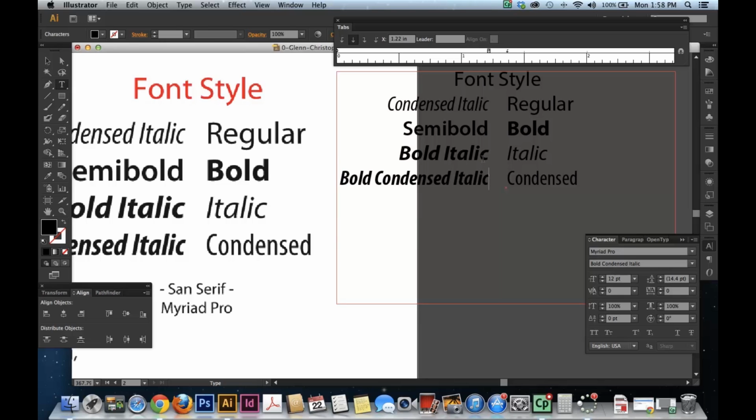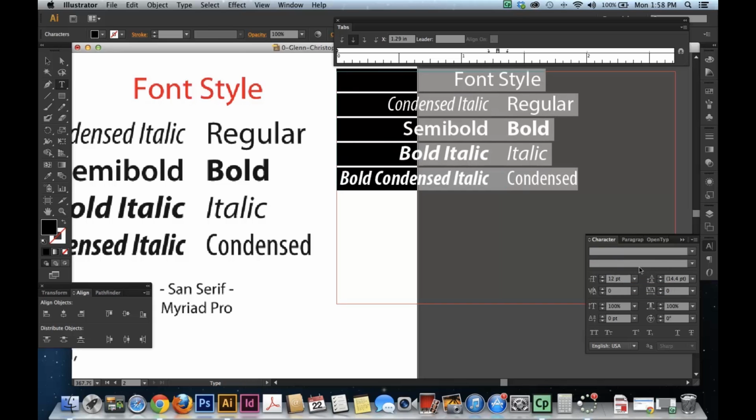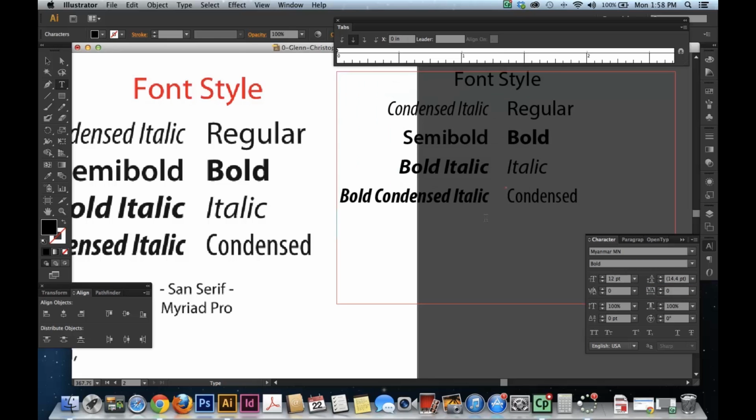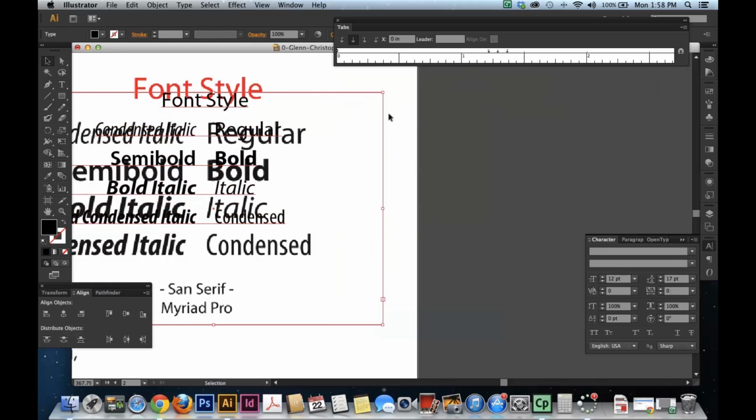It's got a little space in there. So we got rid of the space. Now it's lining up. And then we can take this and increase the line spacing. But Adobe calls it leading. So there we go. Font styles. That's how you do that right there.